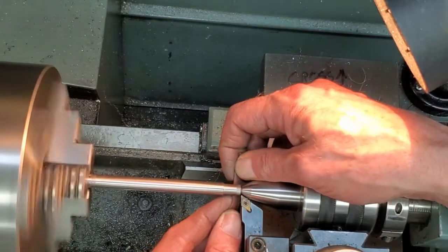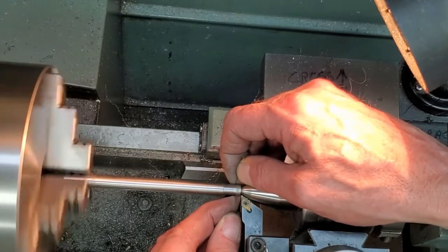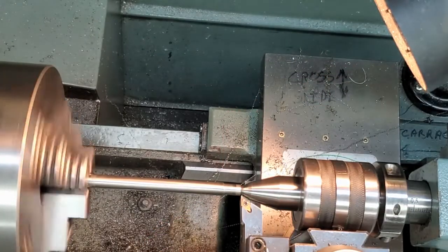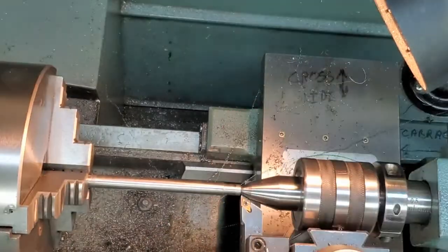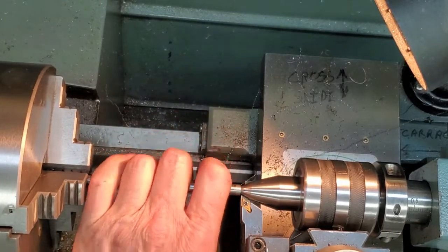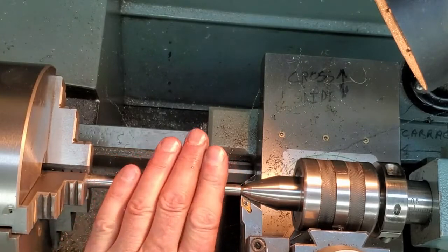I don't want to change where the bearing fit is. Our work has never heated up, so we're taking measurements at room temperature. The work is not hot.